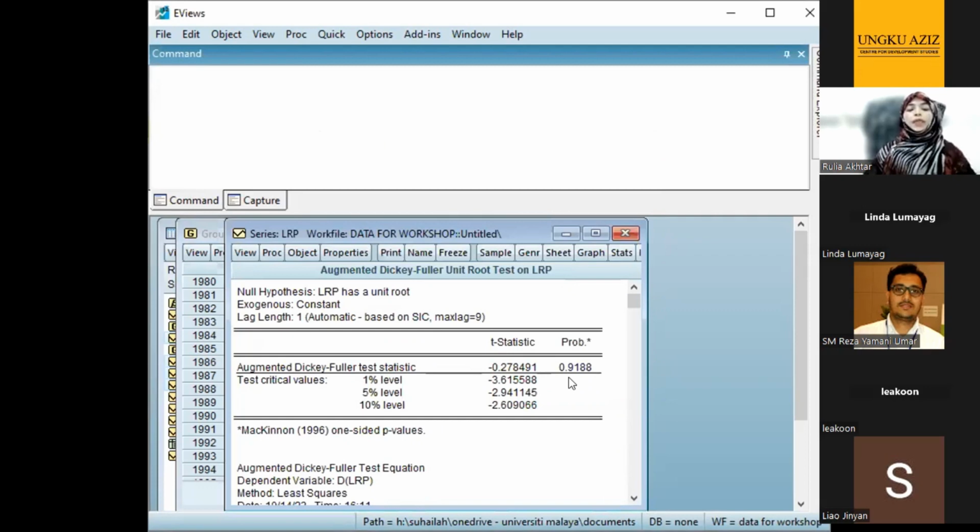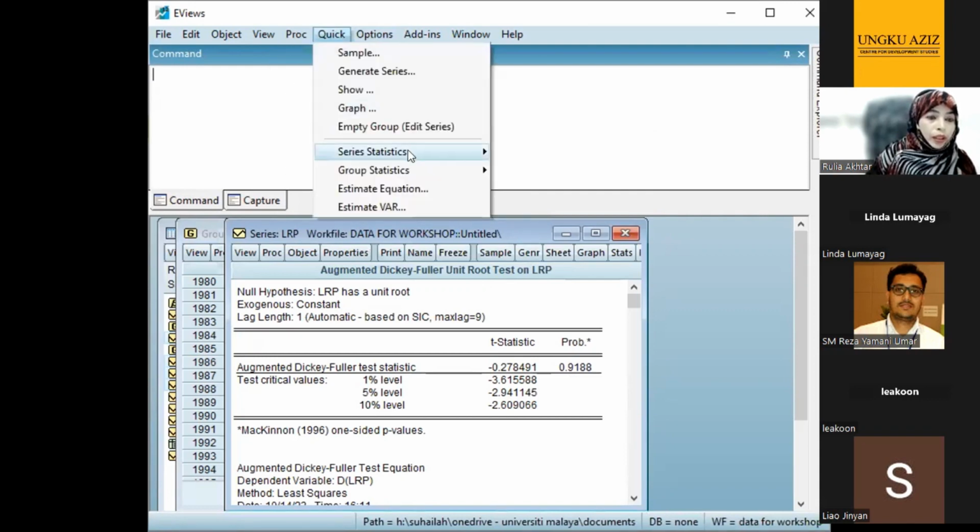You see, this one is not significant, meaning that these are not stationary at level. So how do we do it?